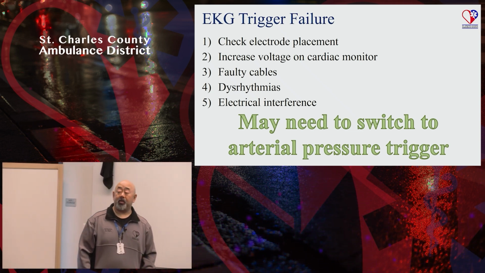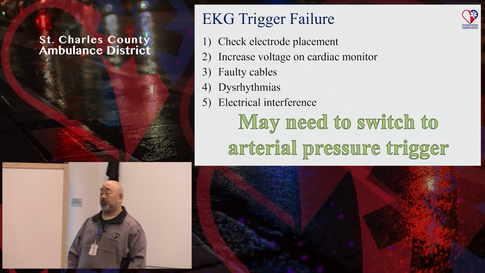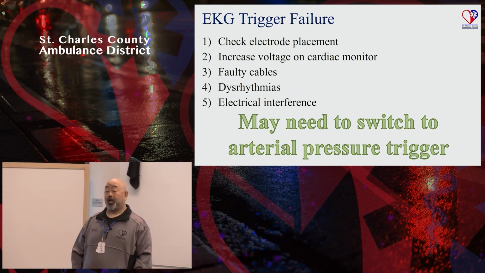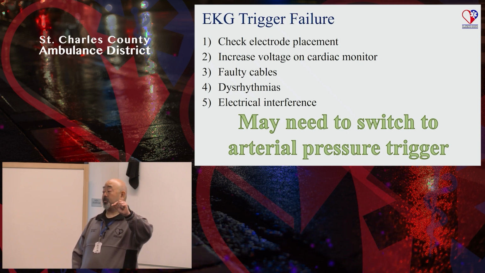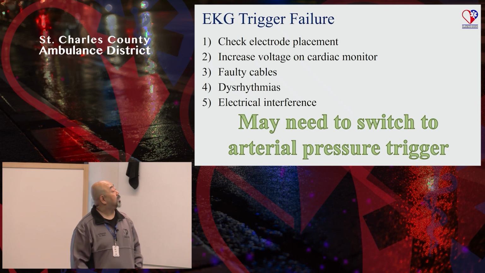Maybe all you need to do is increase the voltage on the cardiac monitor so that it can be picked up a little bit easier. What if someone has a pericardial effusion? What does that do to voltage? Makes it small, okay? But you all know how to select voltage and increase it, right? So that it's easier for the machine to see. So maybe you need to do that.